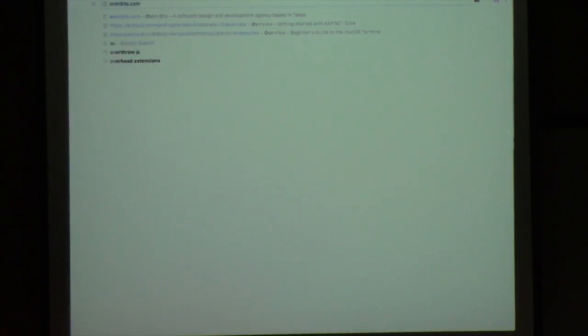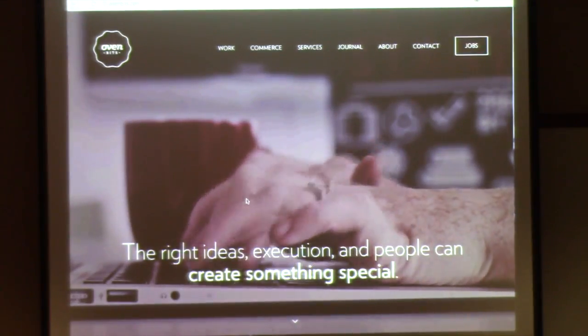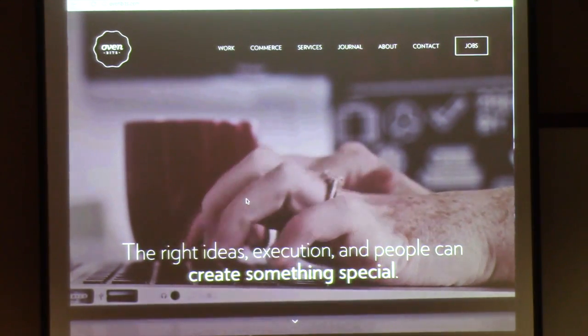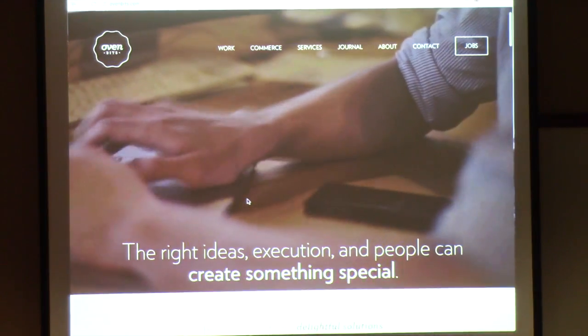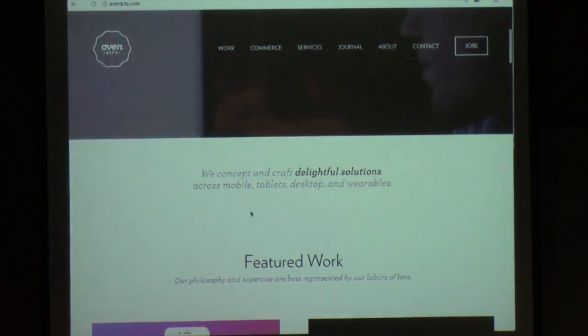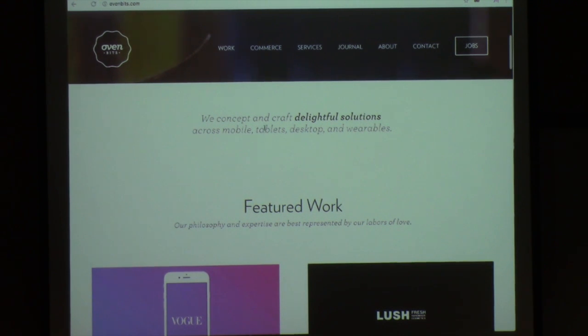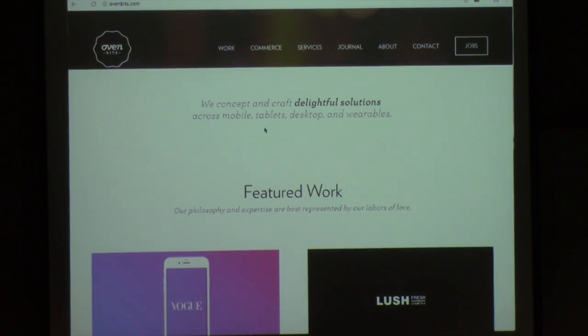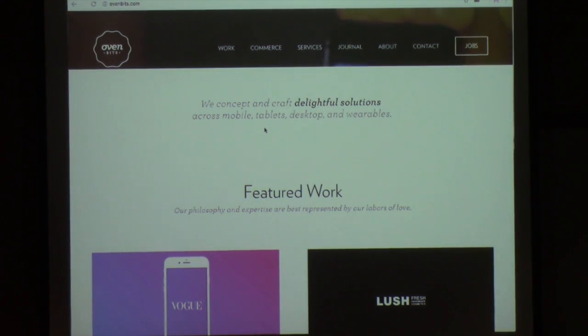Other places that do this, take OvenBits, a local company. So see this fancy header. I bet $5 that they actually do this using scroll events, though I haven't looked at their code. But you could totally do this. I actually don't know how you would do it otherwise. So here we go. See that header? It's cool. When we get to the white, what's going to happen when you have white text on a white background? It's going to blend in. Bad things, right? You won't be able to read anything.